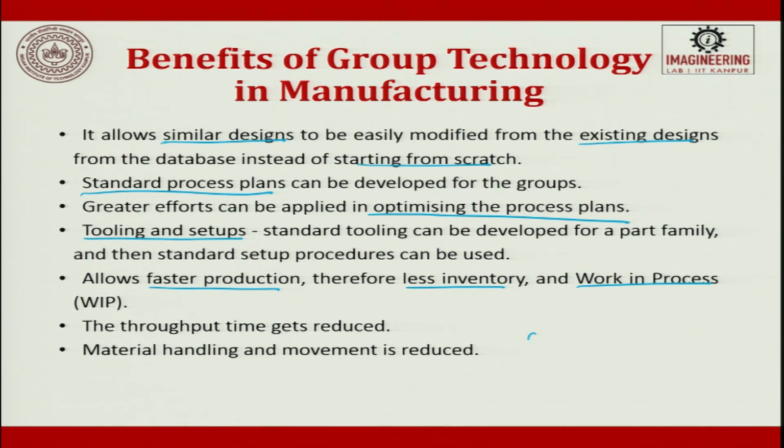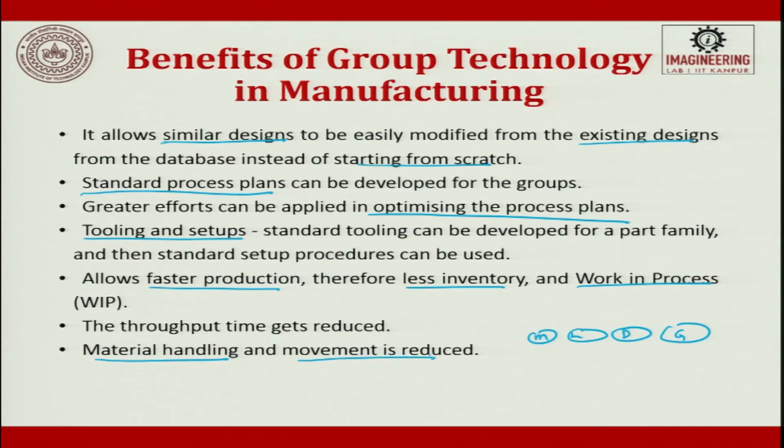Once you know that these are the machines to be used, you arrange those machines in a particular fashion such that material handling becomes very easy. When you talk about big industries with mass production or batch production, material handling is a big challenge. Can I move part by part? Can I move 30 parts? Can I move 100 parts? Can I move 1000 parts? It all depends. For example, when a soft drink gets transported from the wholesaler to a retailer, it depends on the packaging you do and how you handle the packaging.